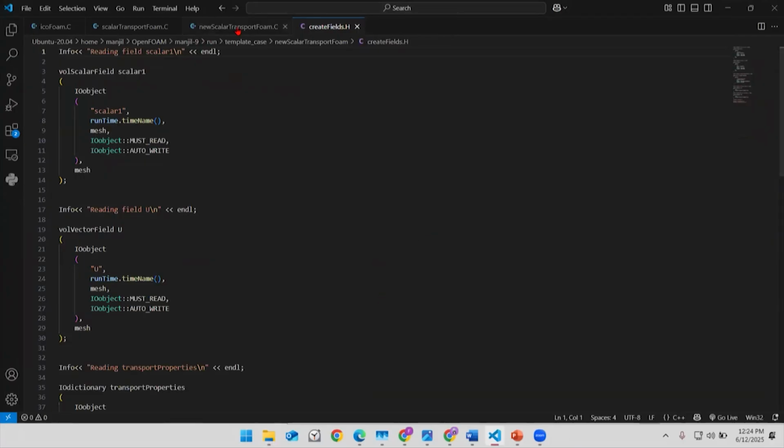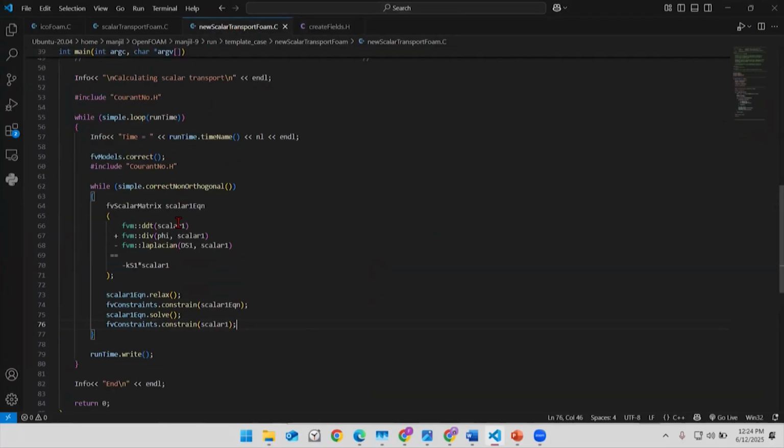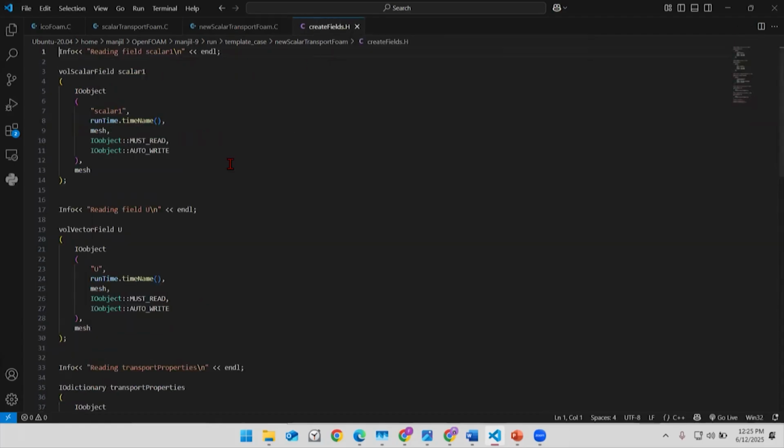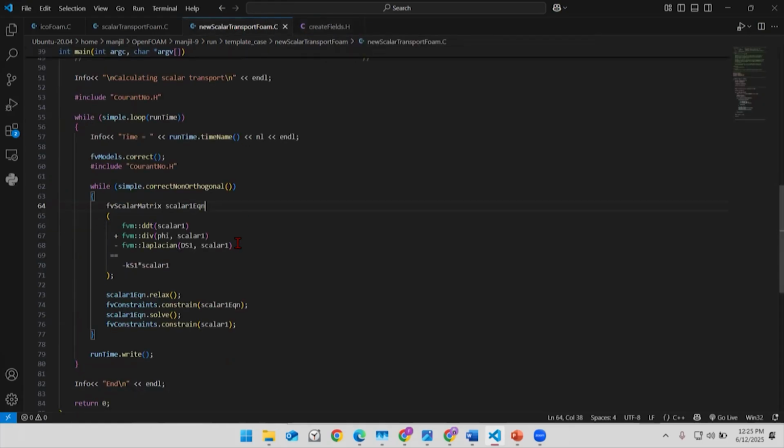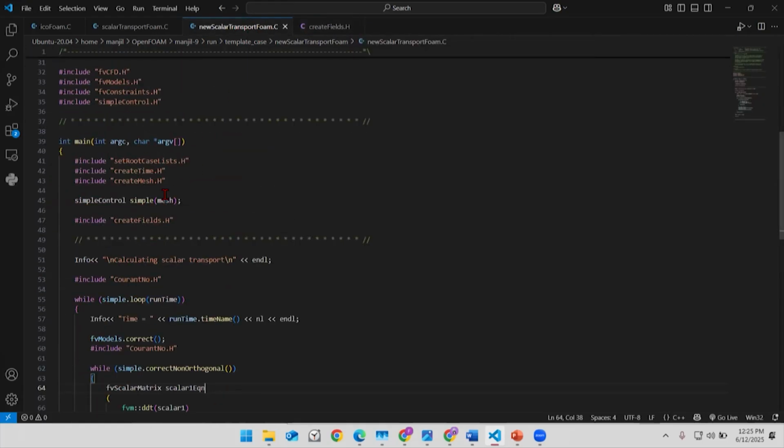Since I have introduced a new field with the name scalar1, I must tell the compiler that I have introduced this field, so I must introduce it in createFields.h. And this header file is being called in the .C file by include createFields.h. So you can see that we have called this header file in the CPP file as well.